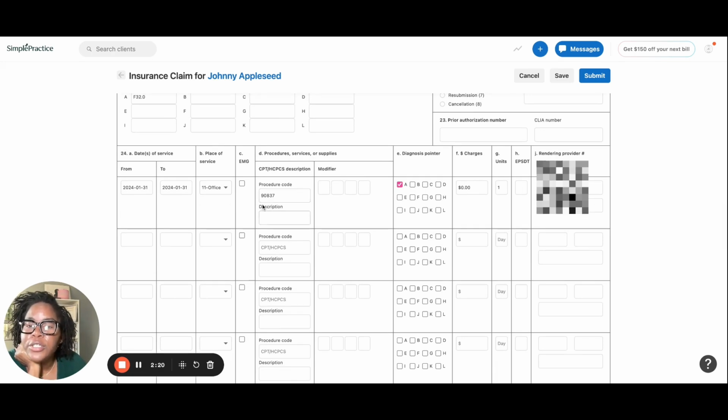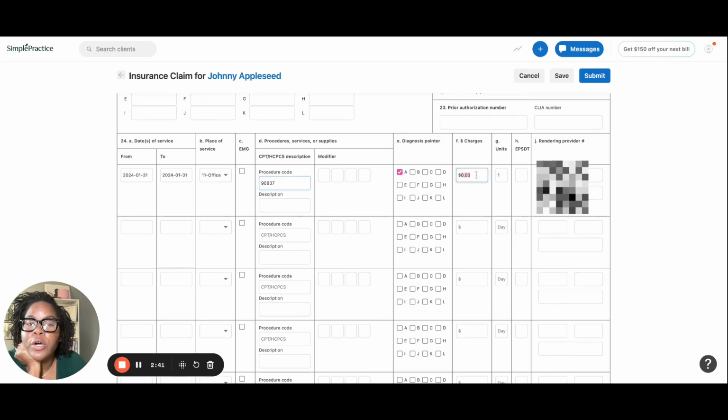And our procedure code, now that procedure code is actually incorrect. Now, if we were billing this as the first initial evaluation assessment, I would do the 90791, but it defaulted to the 90837. That's not a big deal. You can go ahead and change that if necessary.